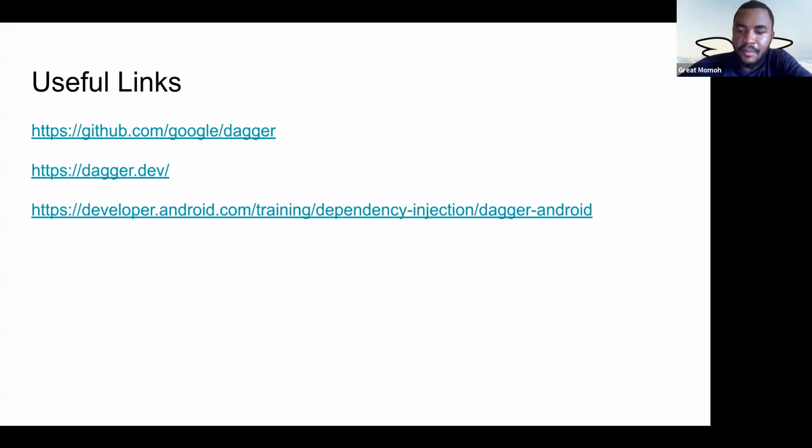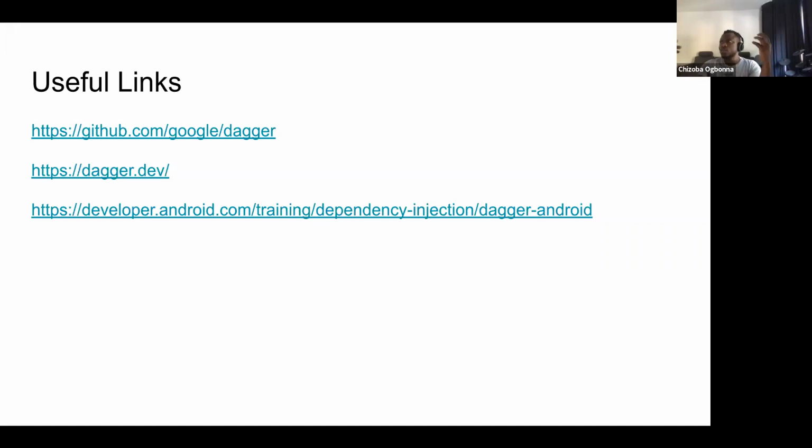Okay. Someone just asked an important question. In my multi-module app, I have components in each of the modules. Is this a bad practice? No, it's not a bad practice. I guess the components you have in each of these modules are probably scoped to that module. They don't have a singleton scope, and you actually get these components from your main components.